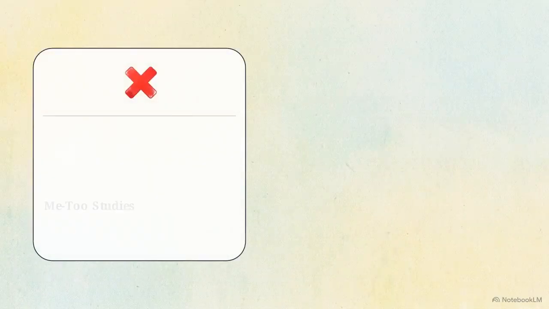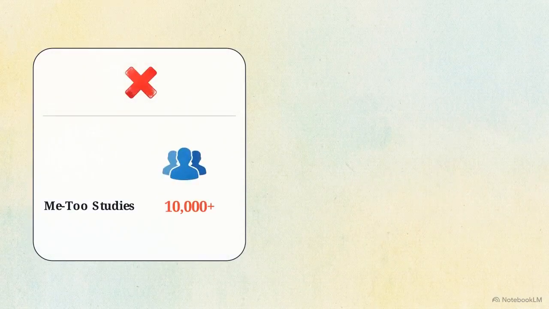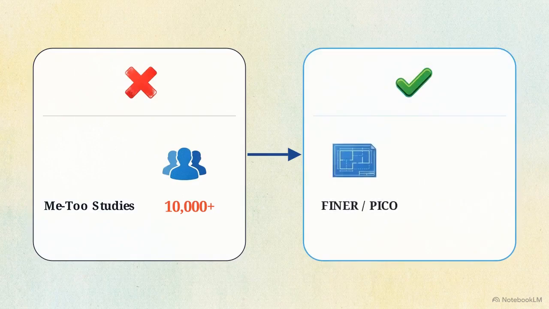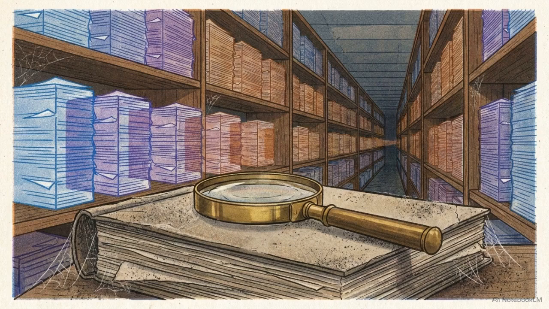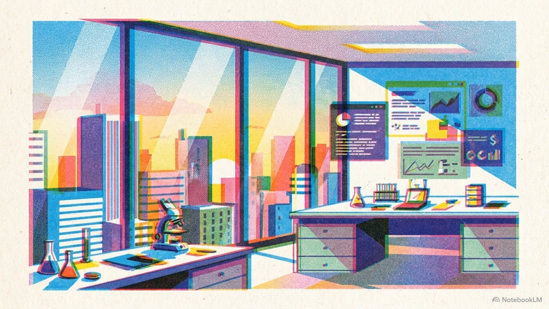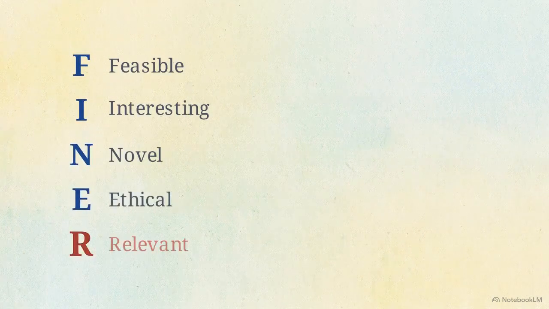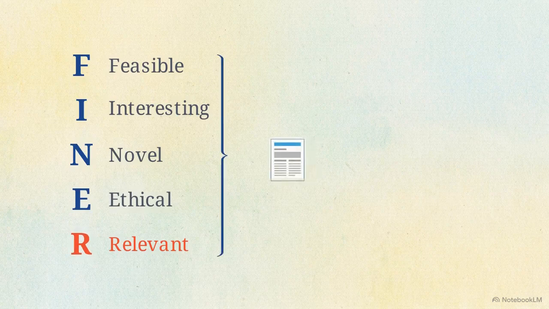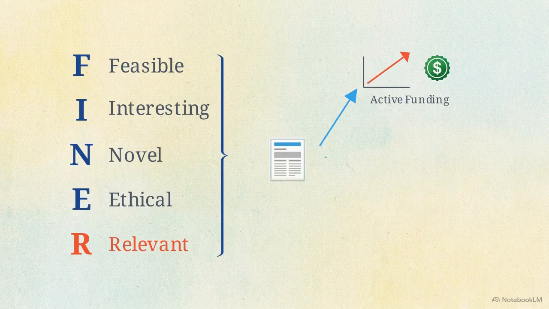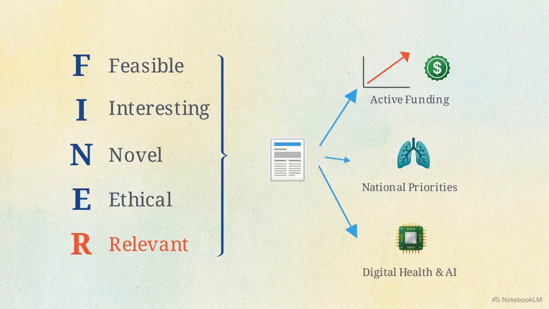If copying the past and aiming for impossible scale both guarantee failure, you need a completely different, engineered framework to find a winning idea. Finding a highly publishable topic means you have to stop looking backward at the dusty theses in your department's archives and start looking outward at modern, high-value frontiers. Run every idea through the FINER framework: feasible, interesting, novel, ethical, relevant. To hit relevance, align research with active funding. Look at government initiatives like the Tuberculosis Elimination Program or how AI impacts rural health right now.